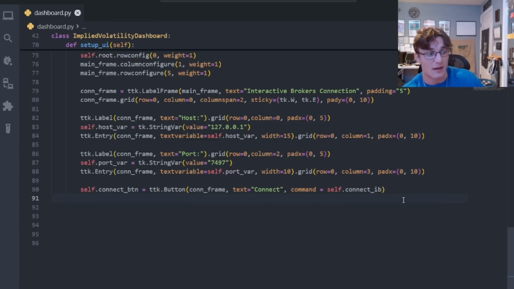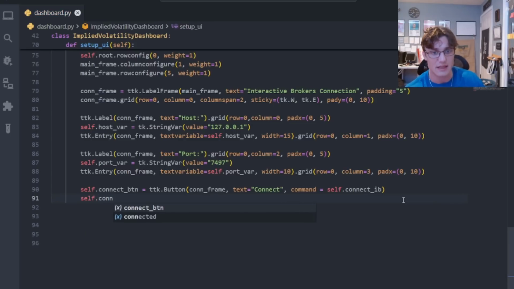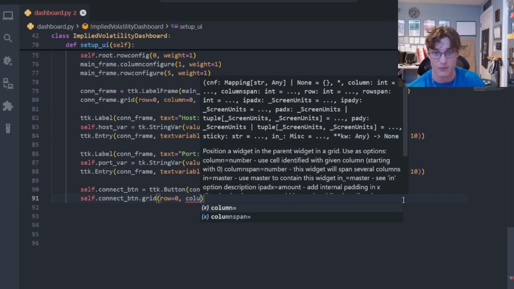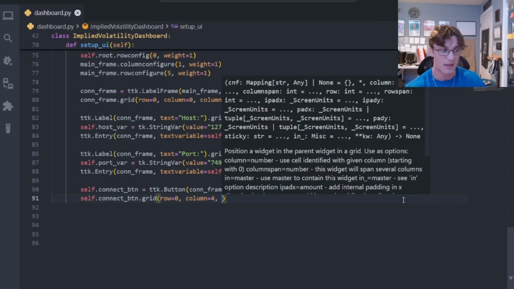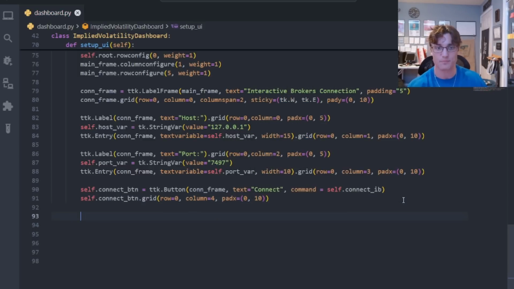We can also add, well, I guess we have to add this to the grid. So self.connectButton.grid, we'll throw this in row 0, column 4. So this is beyond the port item, the port input. And then we'll also add some padding on the X. We'll make it 0 and 10.